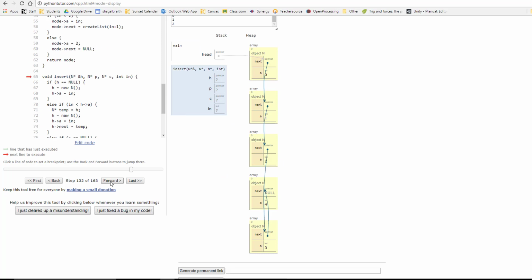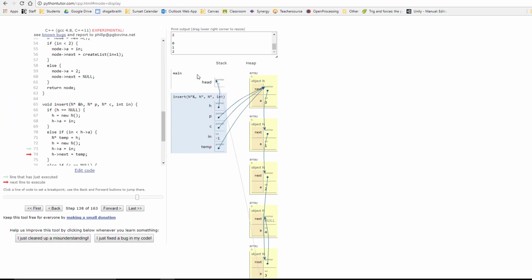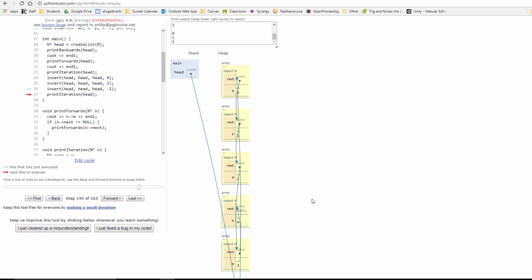How about -1? -1 is less than this, which means we need to alter the actual original head pointer. So it's not null, but it is less here. So now what we need to do is basically hold on to a temporary pointer to this node. We need to actually alter what head is pointing to. So head is now pointing way down here to this new object on the heap. It has the value -1, which we insert, and we repair the pointer, which the head pointer is pointing to, so it now points back to the original beginning of the list. How about that for a lot of arrows?